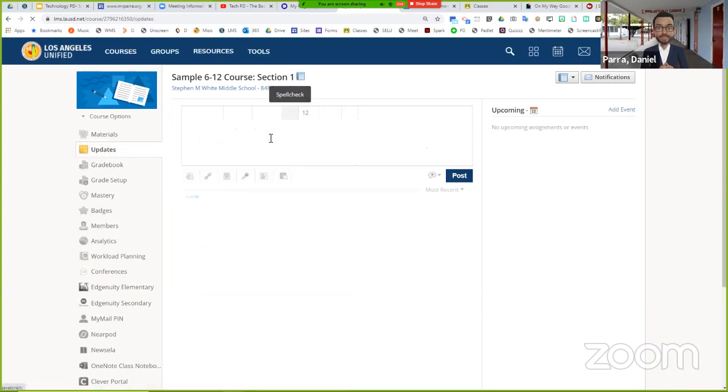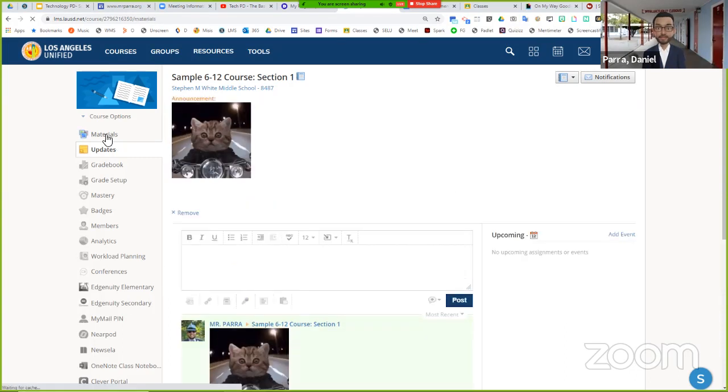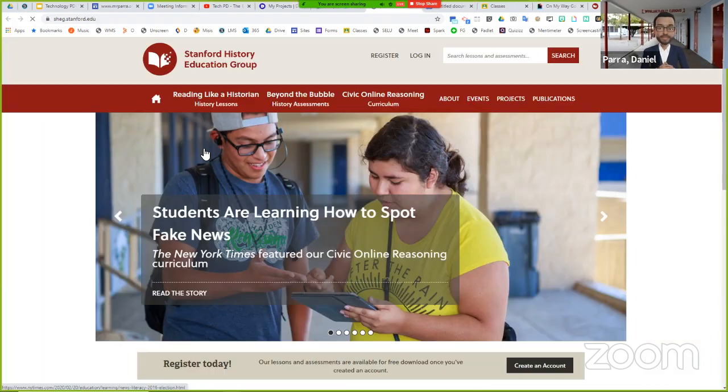And I'm going to add a new one. Make sure that I ring the bell to put it at the top of my materials. And now I have a more visually moving button that students can still click on and visit the resource that I want them to navigate to.